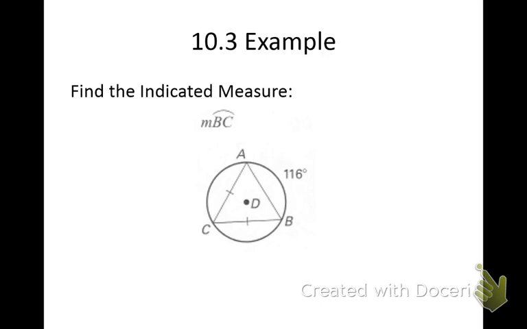So we have this circle. We're given arc AB is 116 degrees. We've got two congruent chords. So the first thing we know from that theorem is that these two arcs are congruent because the chords are congruent. What do I need to do to solve this problem? What would you do? We have to figure out the measures of arc AC and CB. What can we do?